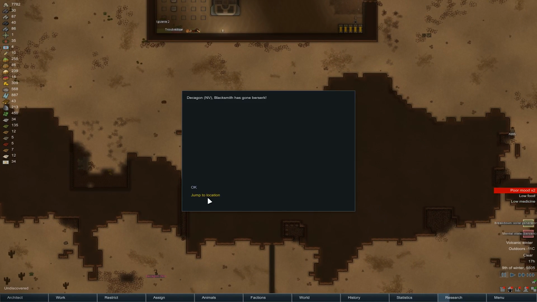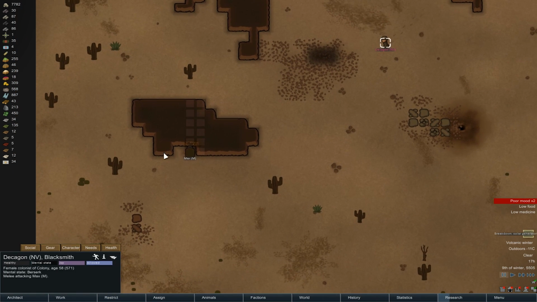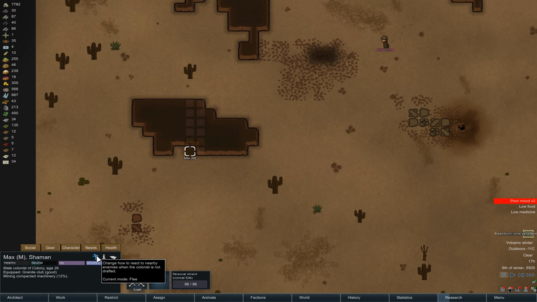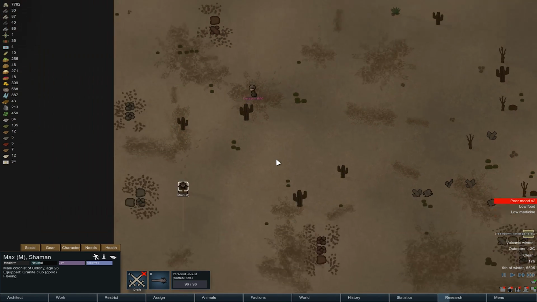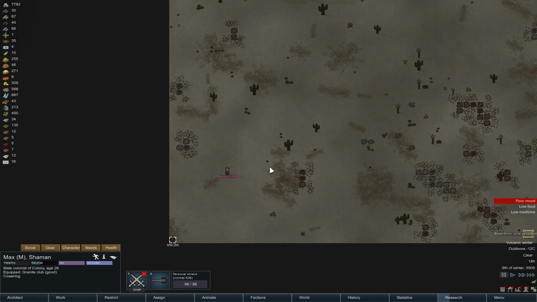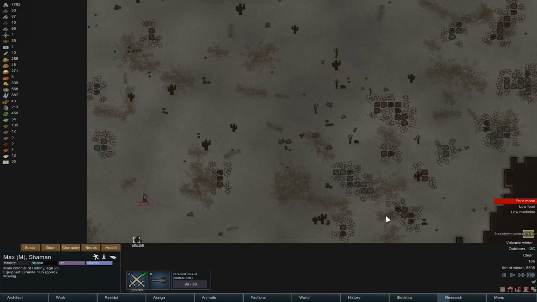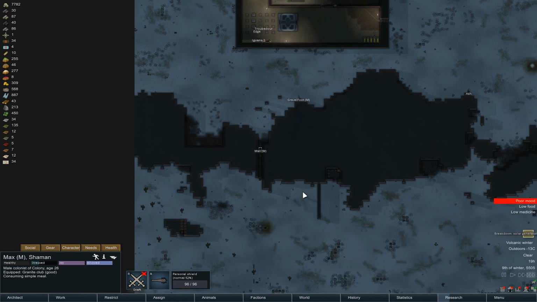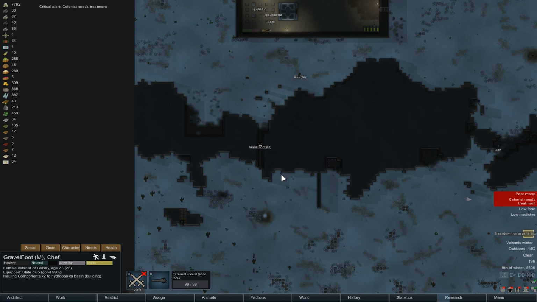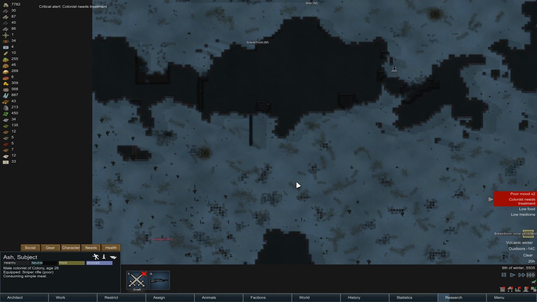Mental State, Berserk, Decagon. Flee. Yeah. Or do we just knock him out? Probably not with the club. Good job, Max. You do the running away thing just like everyone else does. You're next level. Oh well, at least we can leave Decagon down the bottom of the map there. There you go, that works.